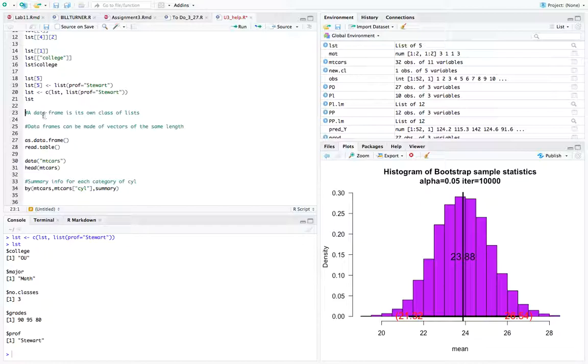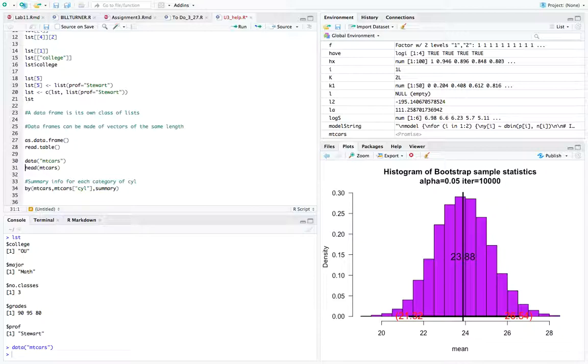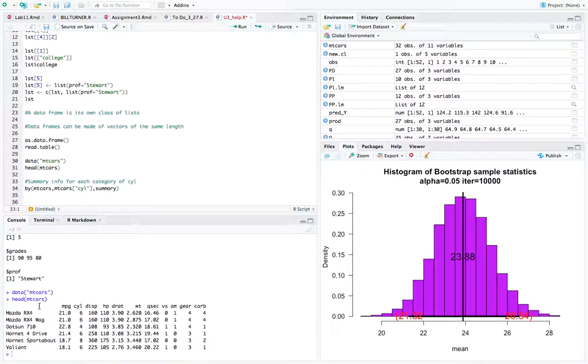In addition to lists, you also have items called data frames, which are kind of their own class. Data frames can be made up of a bunch of different vectors, as long as each vector is the same length. One way that I can call this up is the data frame mtcars, which you'll notice has several different cars and then different vectors in the data frame with values for like their miles per gallon or how many cylinders they have. This is a built-in data frame. Other ways that you can pull data frames in R are through the as.data.frame function or the read.table function. These will all also create data frames in R.